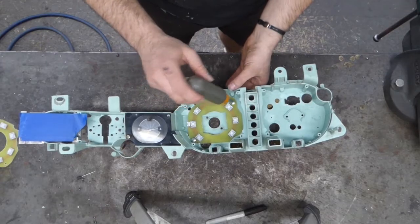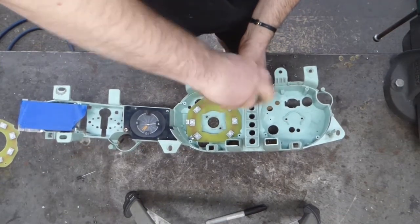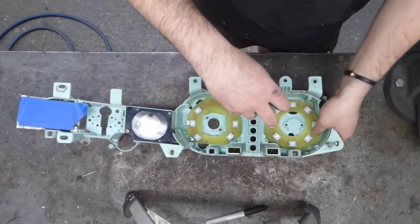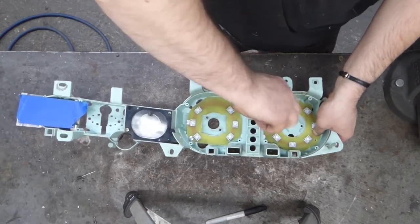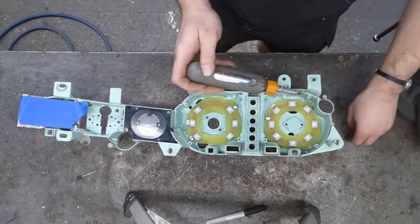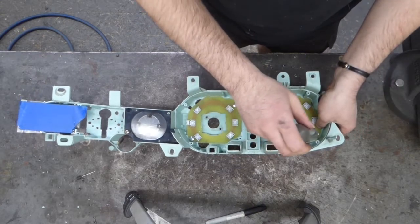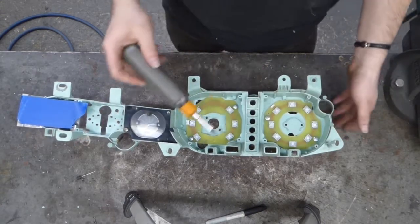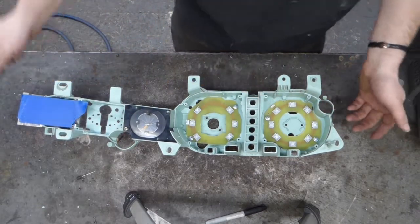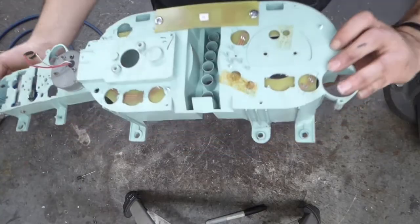Now neither the board nor the gauge cluster is flat, so these just screw in very lightly. Then during final assembly, what I'll do is I'll put some thin foam between the backlight board and the cluster, just for some extra padding and to take up the undulations in the shape. And I don't know what happened. As I was looking the other way, another hole appeared. I mean, obviously I didn't drill the hole in the wrong spot the first time.